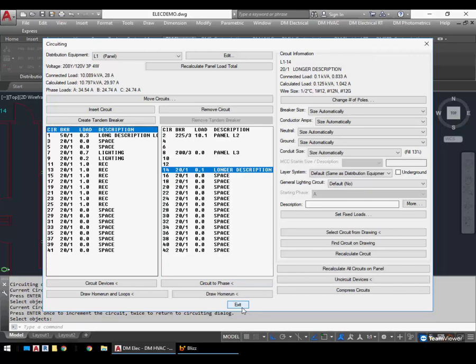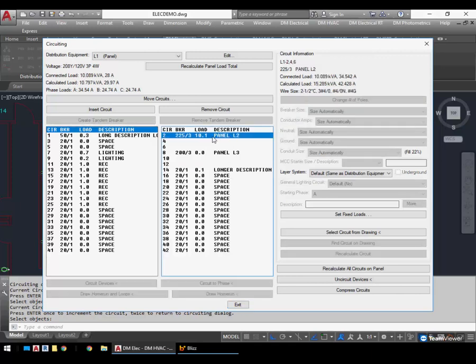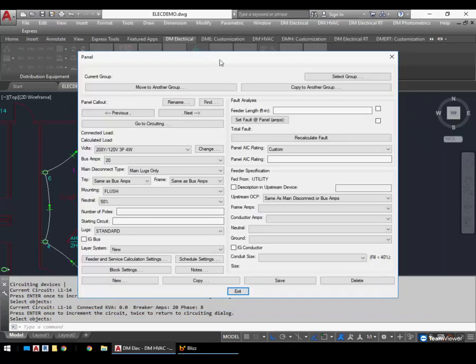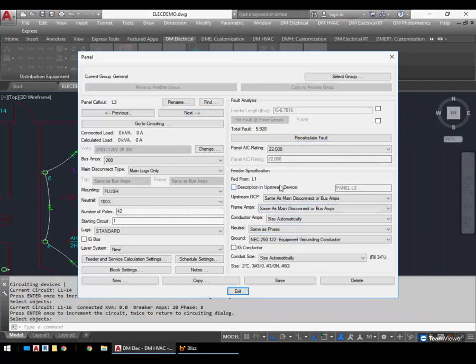So that covers light fixtures, receptacles, equipment, which is generally what you have at the branch circuits. These descriptions that show up for feeders, you can't override the description at all, so you have to go to the definition of that device itself. But if I go to panel L3 and edit it, the default description is just the type of device and the callout, or you can override that and put in a specific description.